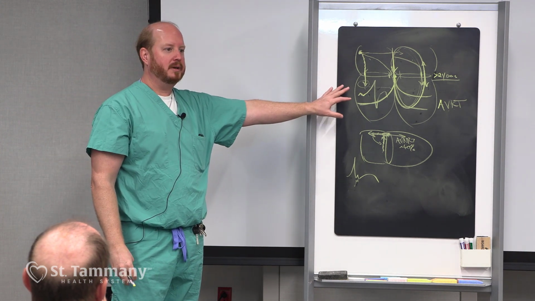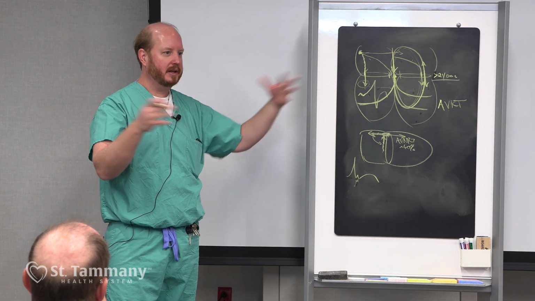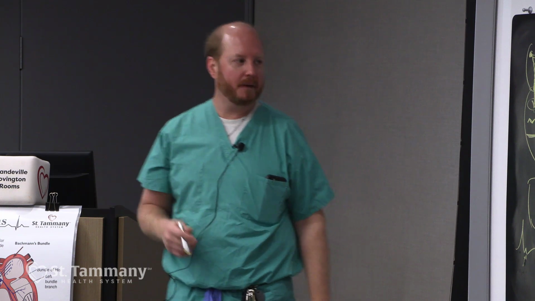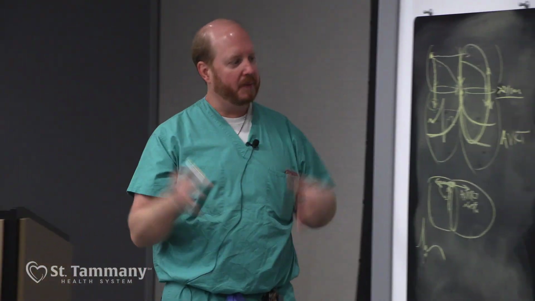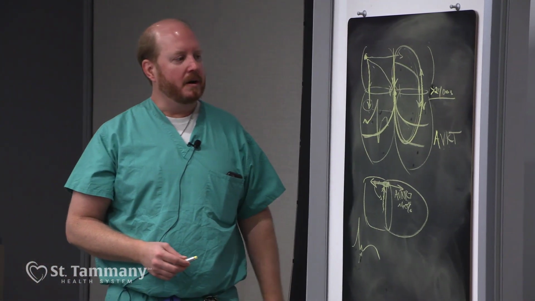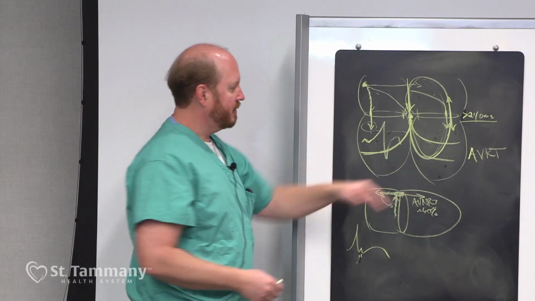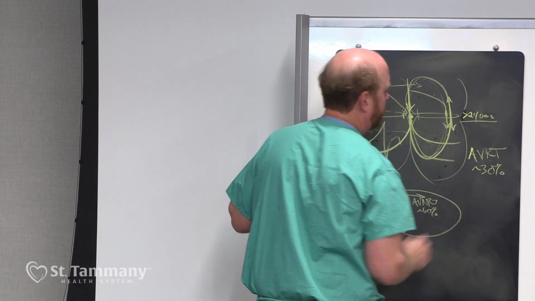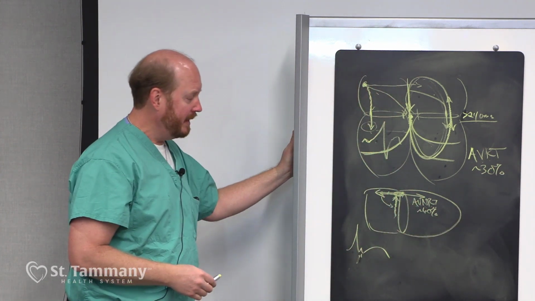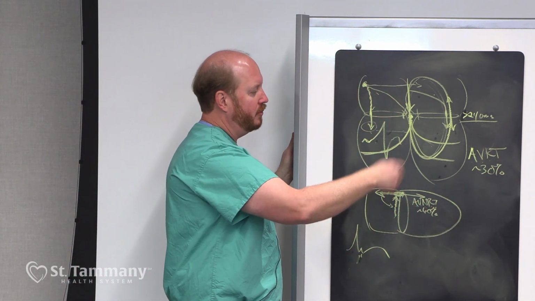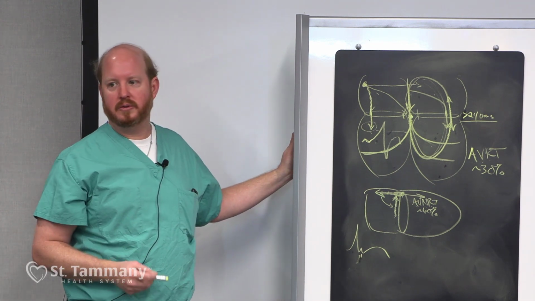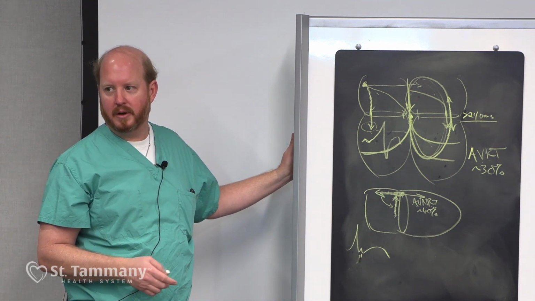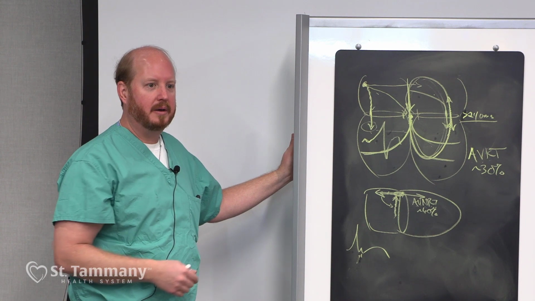These are the most fun to ablate because the physiology is so cool, and I like to see all the signals. If I could bring y'all into the lab one day, let you see where my brain gets all excited. But the point is you just don't get a bunch of these because this accounts for about 30% of the SVTs. So between these two, you sound pretty smart saying, I bet it's one of those two because you just got 9 out of 10 of them. Okay, good job. Now you got to figure out what to do about it.